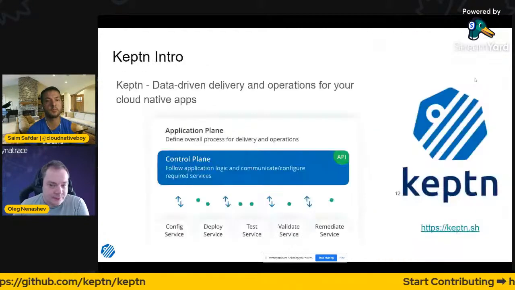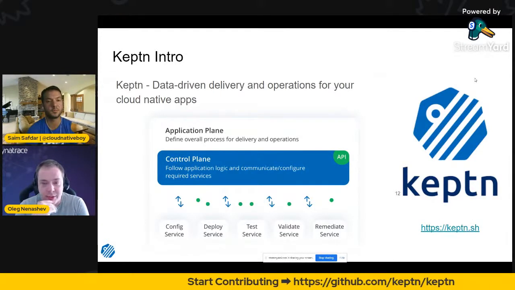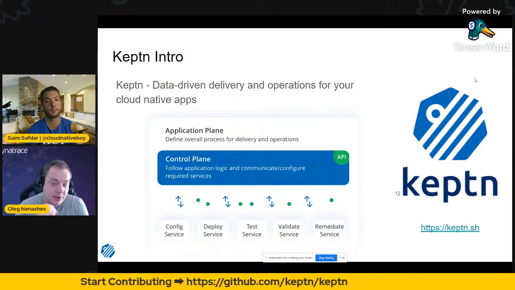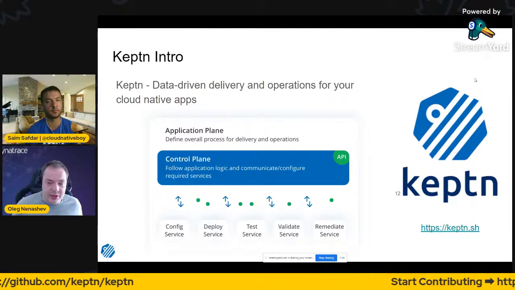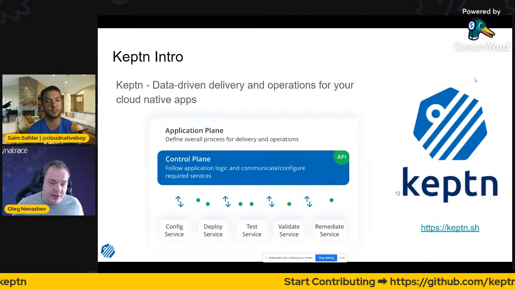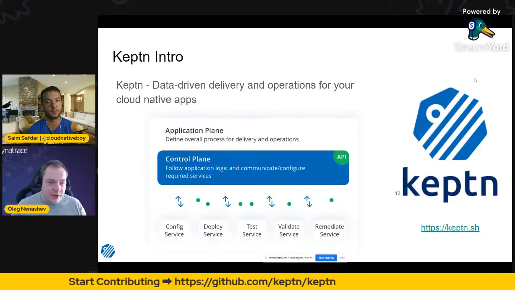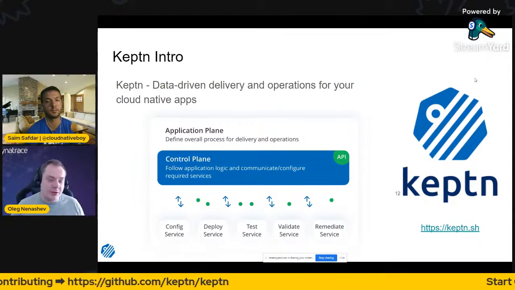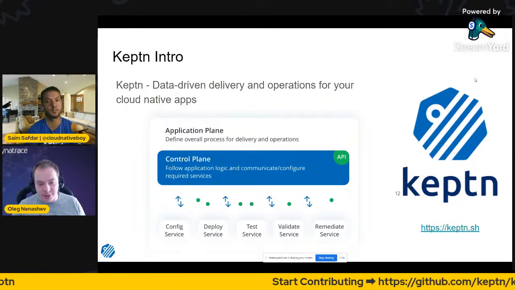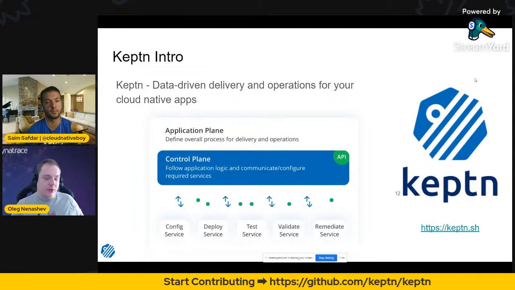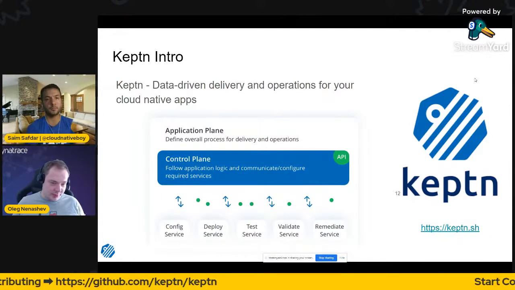And probably we need to talk about what Keptn is about. There are multiple messages you can hear about Keptn, because Keptn started as a developer tool. So it includes various use cases needed for operations within Dynatrace, and then it got generalized. And currently it can be used for many different use cases. How we try to pitch it: it's data-driven delivery and operations for your cloud-native apps. So whatever you need, if you need to deliver your apps, or if you need to operate apps in production and staging, this is what Keptn is for.